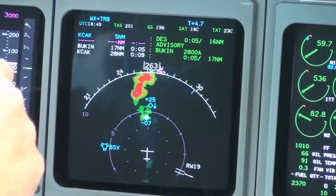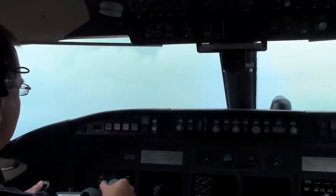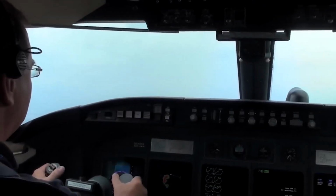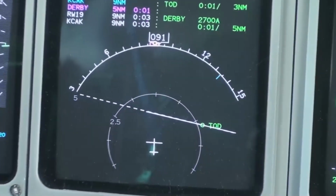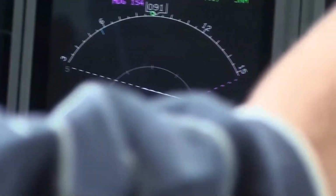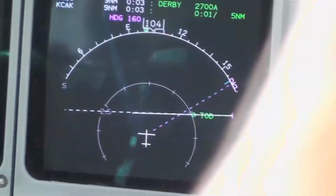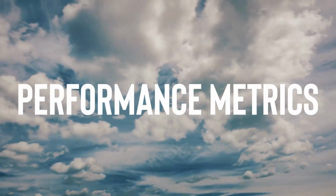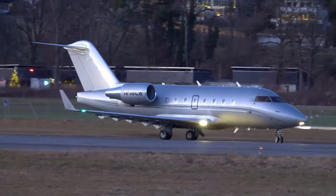Upgrades over the years have added GPS for pinpoint navigation, systems to avoid bumping into other aircraft, which is always a good thing, and tech to keep a safe distance from the ground. Keeping up with the times, these jets now meet the ADS-B out requirements, which helps air traffic control keep tabs on them, making the skies safer for everyone. Plus, communication hasn't been left in the dust either. With the latest satellite comms and modern VHF radios, chatting with air traffic control and ground services is clearer than ever.